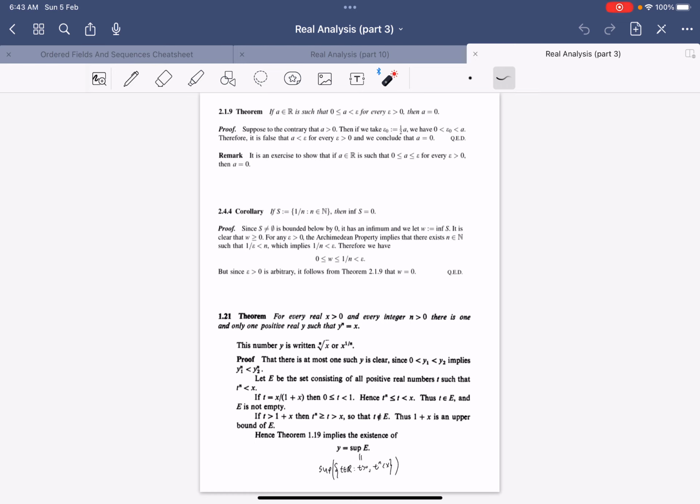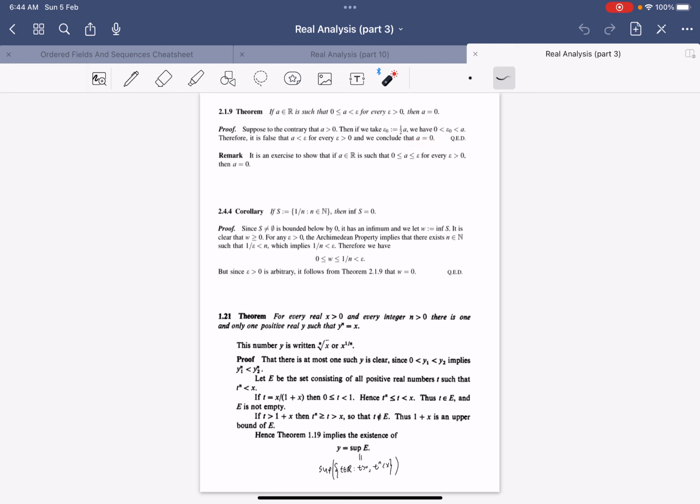And so let's first start with an easy one. If a is an element of the real numbers such that a is always less than epsilon for any given epsilon larger than 0, then a equals 0. And the proof is simple because let's suppose a does not equal 0, and we already know that a is greater than or equal to 0, so we just say a must be strictly greater than 0. Then we just take epsilon to be half of a, and we see that epsilon is less than a. And this is false because a has to be less than epsilon for every given epsilon, and so a must be 0.